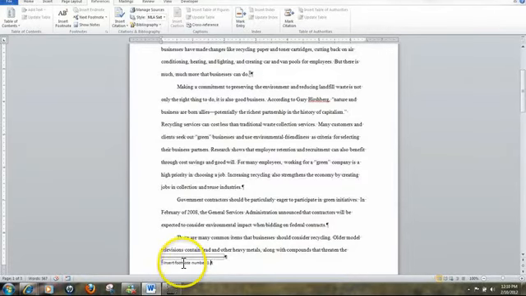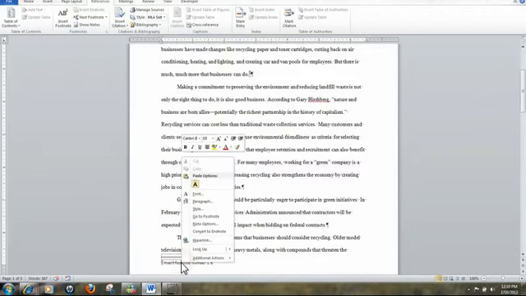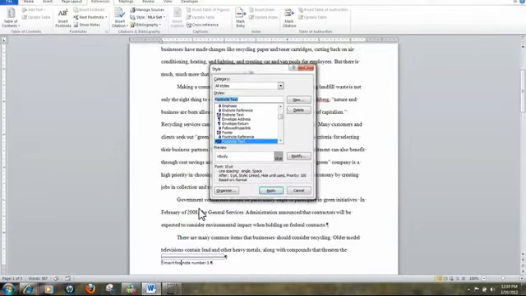So the next step would be to click inside of that footnote. Then right click. Go up to Style. Highlight it. Left click. And then click on Modify. Now you notice that right off, Word has detected that this is footnote text, which it is. So we want to modify that footnote text. So we're going to click on Modify.